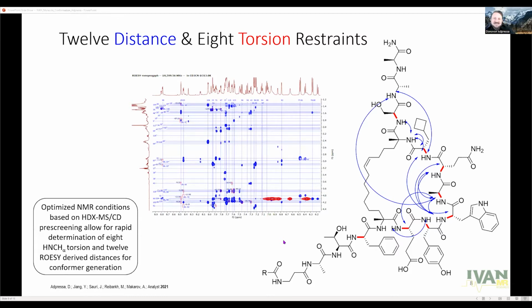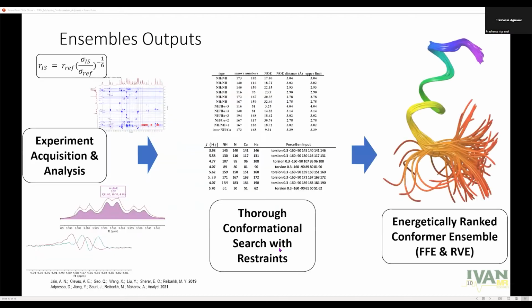Oh, so actually, I have a question. It was a nice presentation. This is Prashansa. I saw the final structure, and the last part of it is quite flexible, right? Is there any specific reason why it is happening? Yes, that residue I can't entirely disclose, but it's essentially just a lysine hanging off the end there, so it has no higher order structure to retain it, and you're essentially just looking at a lysine flopping around through space, which we completely expected. Got it. Okay, thank you.